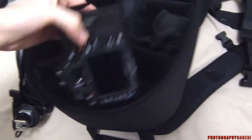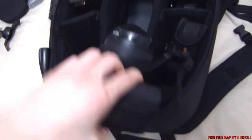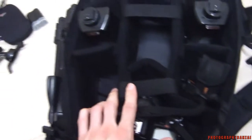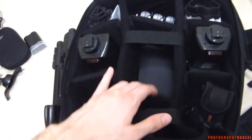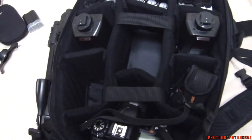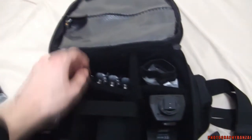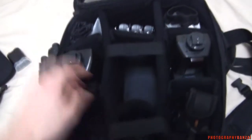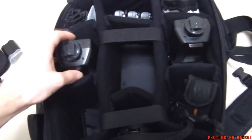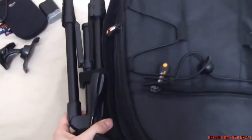I just have some stuff I'm probably going to take to the convention — a D-7000 and a 50mm prime lens. This thing is smaller than I expected; it's not too deep. We'll see how a full frame camera fits once I'm able to get that. I'll also have a couple of different flash units. So far it seems pretty decent, but I'll see once I actually use it.